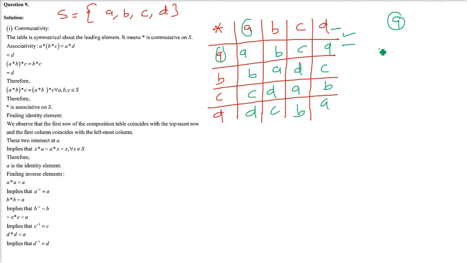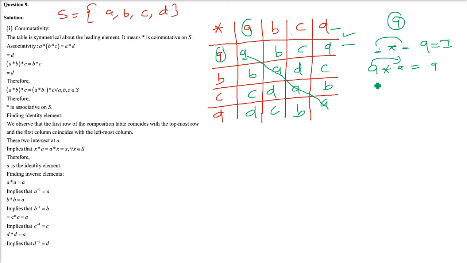Okay. Now when we operate two values, you should get A. That is how we find out the inverse. See, wherever A is coming in the table, just see there. When A is operated with A, A will come. When B is operated with B, A is going to come. A is the identity element, right? So A inverse is A, and B operated with B, A will come to this diagonal.